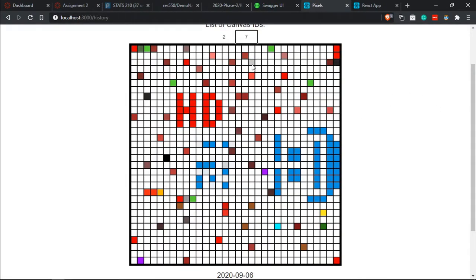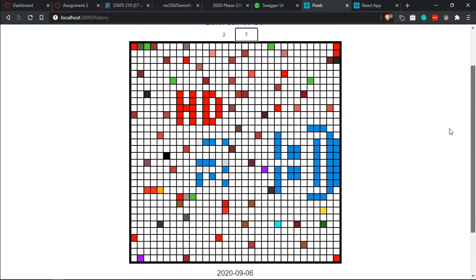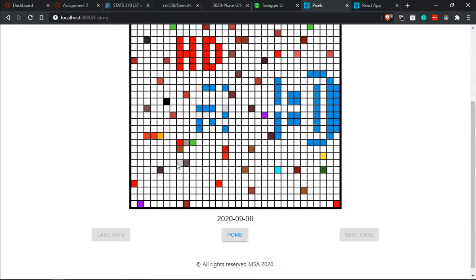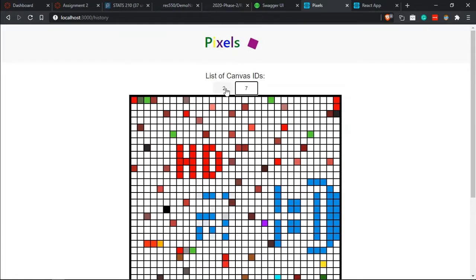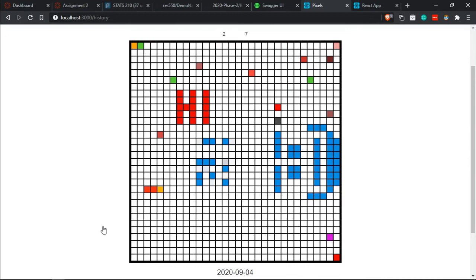So that's another state, and we'll have a state for the colors. We'll be using the grid component, and every time we go to, let's say, the previous date, we run through all the historical data of that date, and we update our color using that.